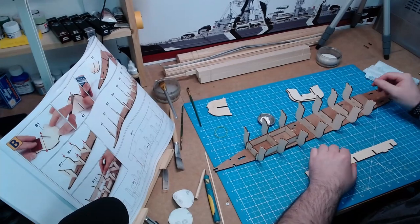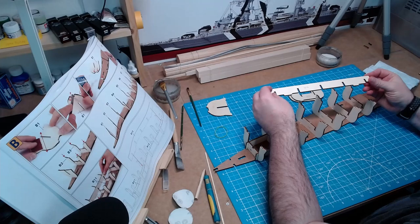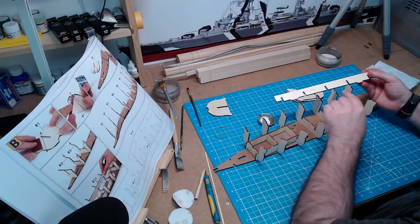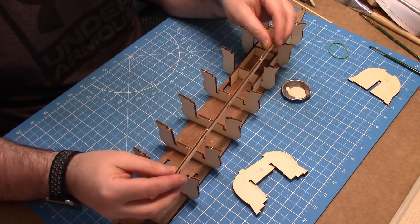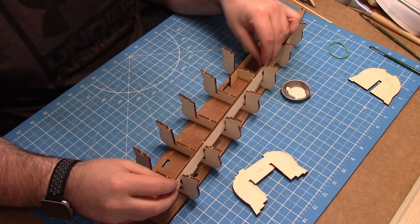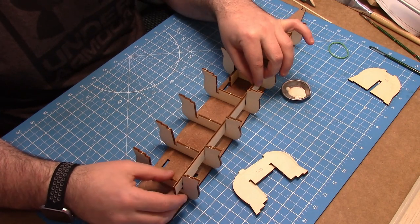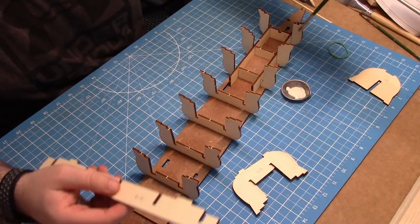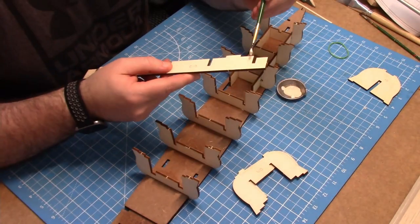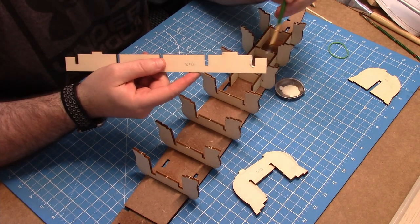Okay, so I've added some more ribs. I've added ribs 6, 7, and 8. And now we're going to bring this support across. This is B13. We've got two slots this time, one's larger and the larger one needs going to the front, and these overlap each other, then we get the strength from the two brackets overlapping. So like I did before, just painting all the grooves and all the bottom surfaces.